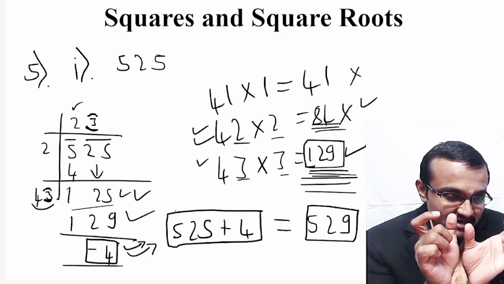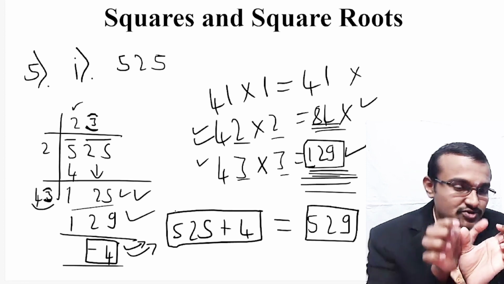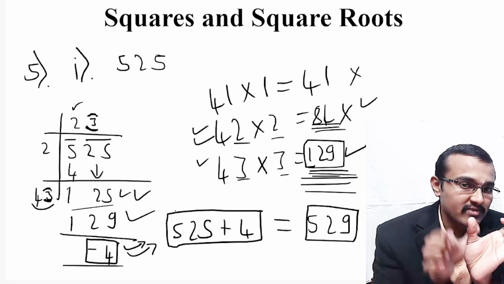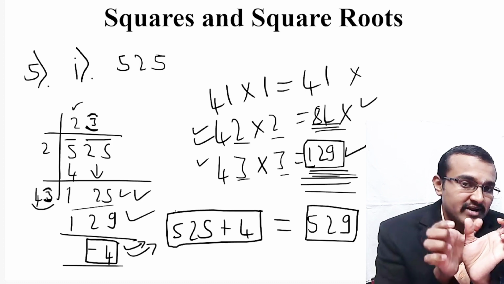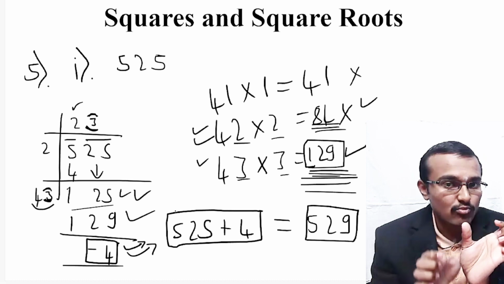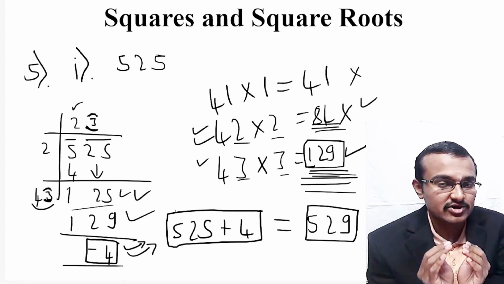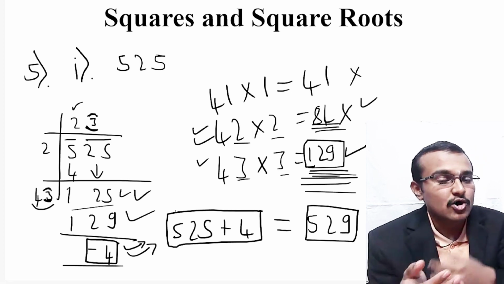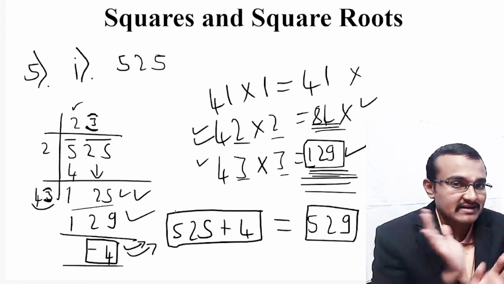Whatever number you are getting, if you are not getting equal to that, you should take either a lesser or a greater number which is nearer. If you want to subtract, you should take the lesser number. If you want to add, then you should take the greater number, and whatever remainder you are getting, you should add for that, or whatever remainder you are getting, you should subtract that.